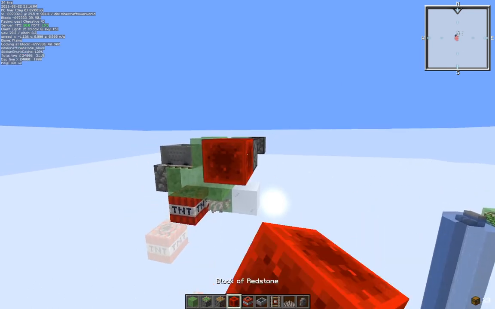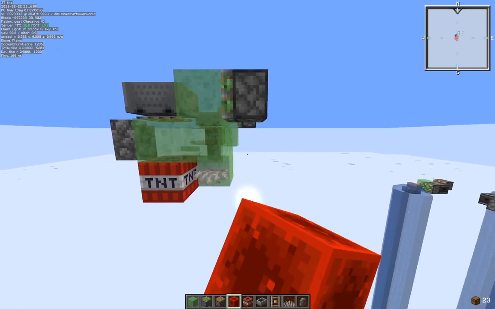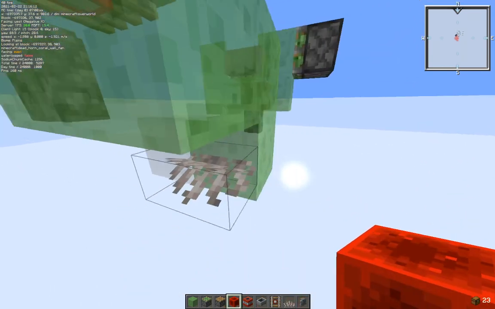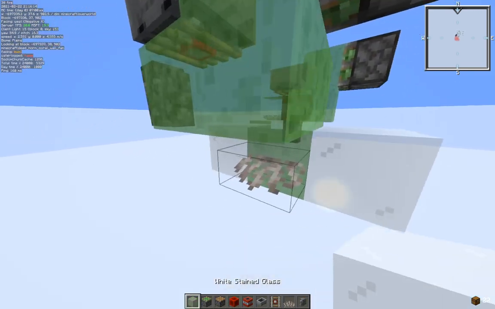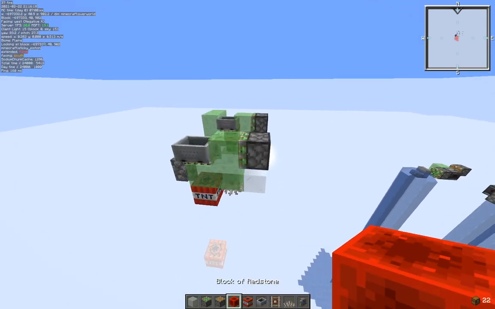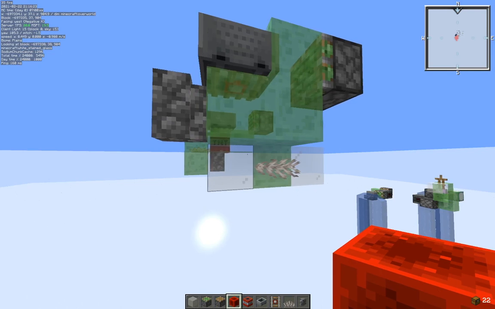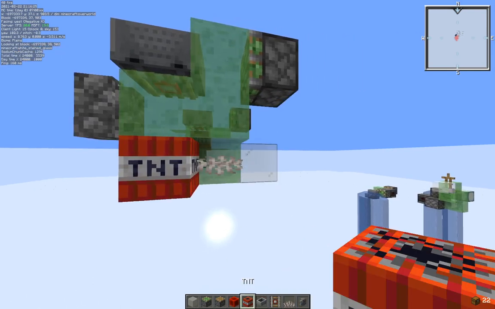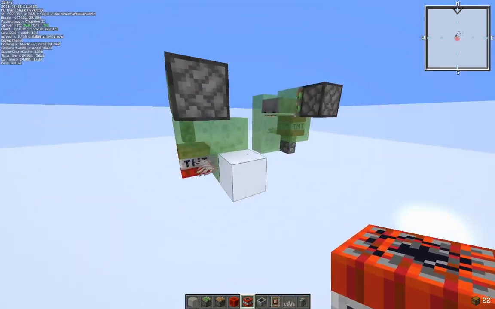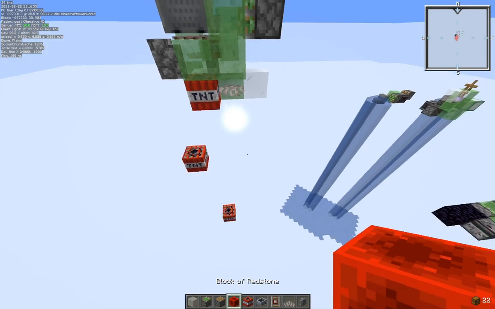This one dupes in both directions, and if I remove this one, it will only dupe when pulled. And if I remove this one instead, now it'll only dupe when pushed. So that's something interesting about this one. You can literally just control which directions it dupes in just by removing one or the other glass blocker, having both if you want it to dupe in both directions.